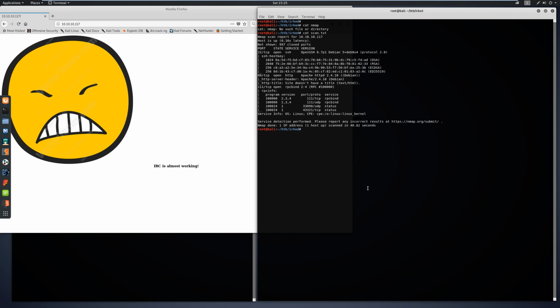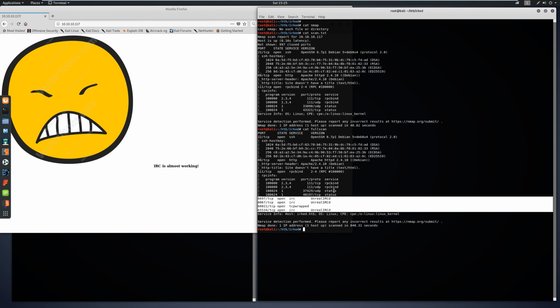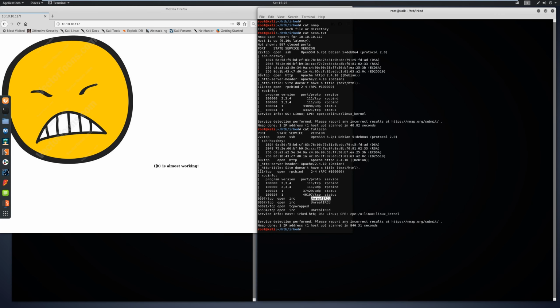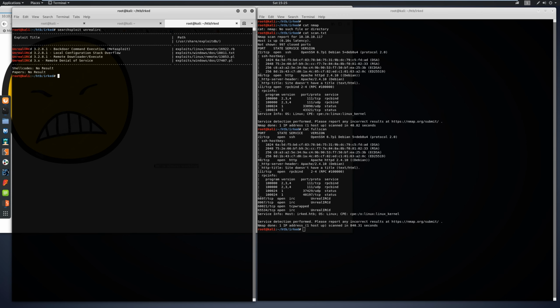So it ends up what you actually need to do is a full scan of the device using Nmap. What you'll end up finding is a few ports open running Unreal IRCD. That's clearly what they're talking about here, so I'm kind of interested. If I search exploit for Unreal IRC, sure enough, we get some remote code execution exploits of Unreal.